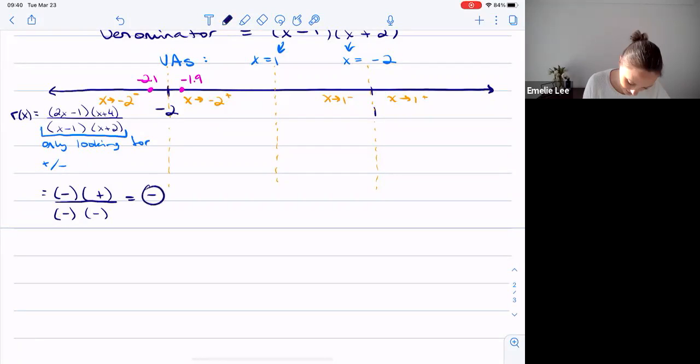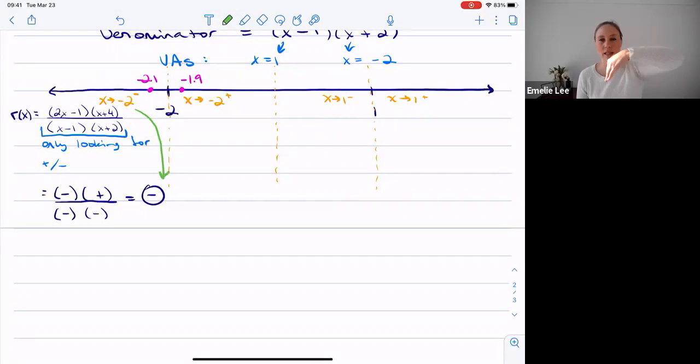Now here, that's where you need to remind yourself of the rules of negatives. But what does that mean? It means that coming in from the left of -2, I'm heading in the negative direction. And so this is saying, well, then around -2 from the left, it's heading down like this.